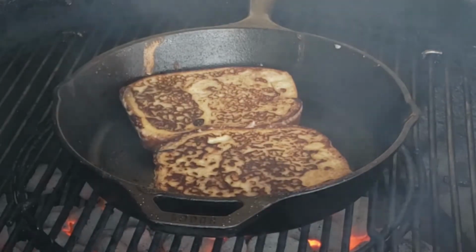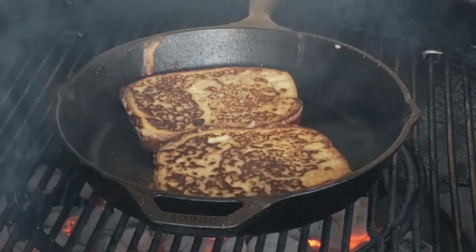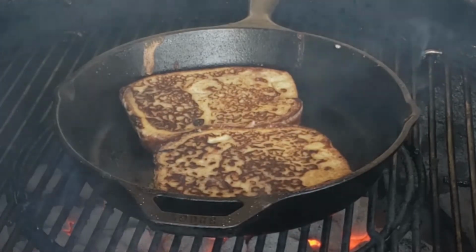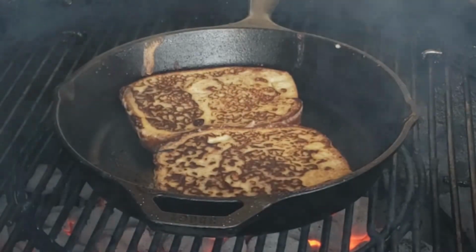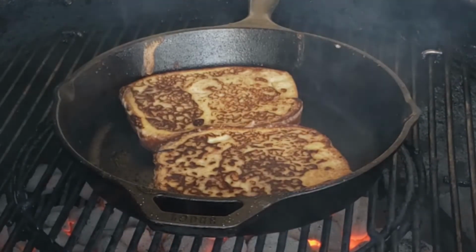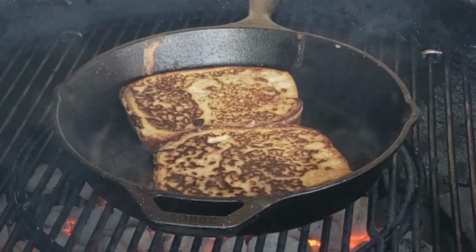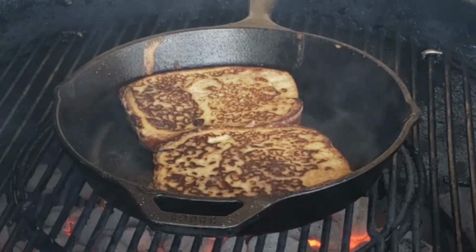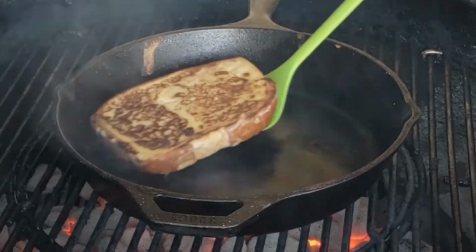One other thing that I didn't mention at the very beginning, I did the first trial run of French toast, just one slice. Really cooked that with a little bit of butter. Now, bottom line is that butter is not necessary. If you have a properly oiled skillet and once you put your French toast on, it's not going to stick. You saw with both sets of French toast, I was able to pick them up with a spatula and then with a metal fork and didn't have any issues with sticking at all. So if you like butter, you know, butter is fat, fat equals flavor, by all means be my guest. But if you were wondering whether or not you need it to make French toast on a skillet on your Weber cooker, you don't. So here's the final product.